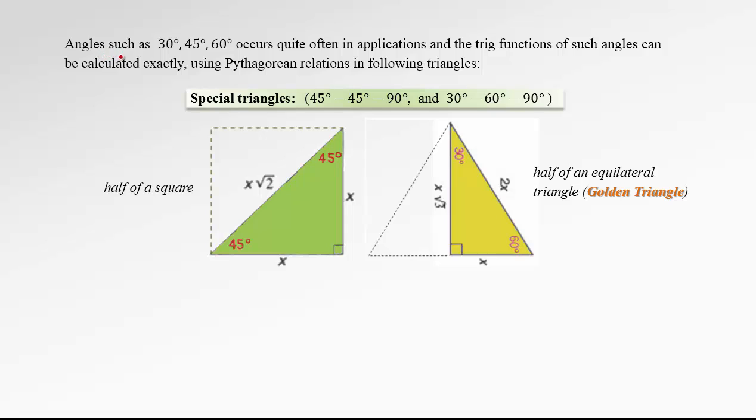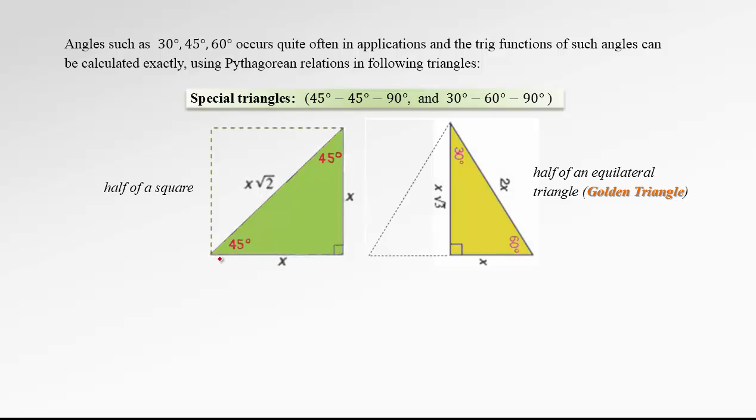Now let's take a closer look at angles 30 degrees, 45 degrees, or 60 degrees. Those angles play an important role in trigonometry. They are frequently used in applications and when we are asked to give the exact values of the trig functions. So how do we find the exact values of our trig functions at these special angles? Well, we have two special triangles that will help us to develop and memorize those values.